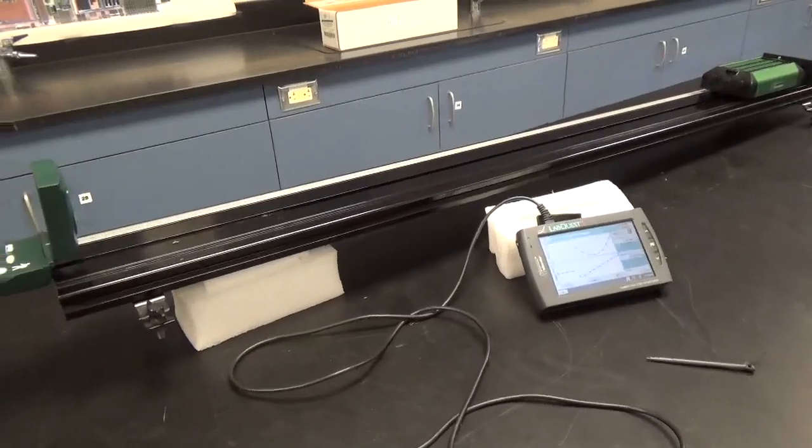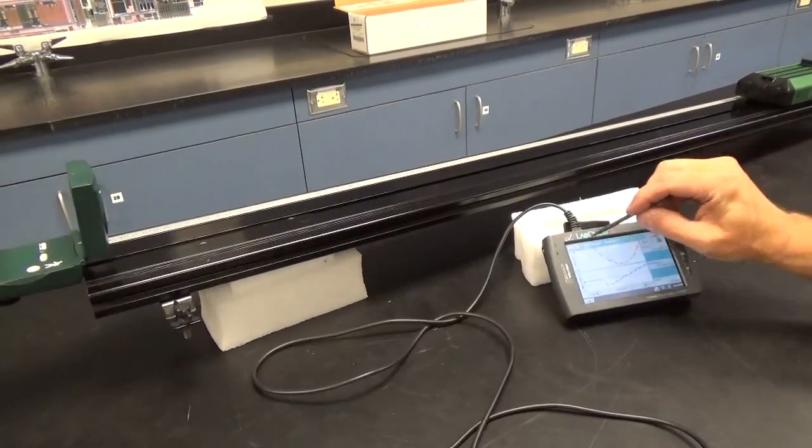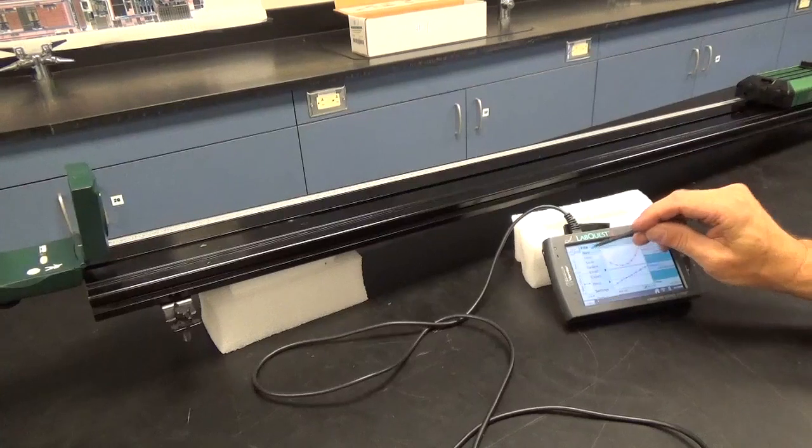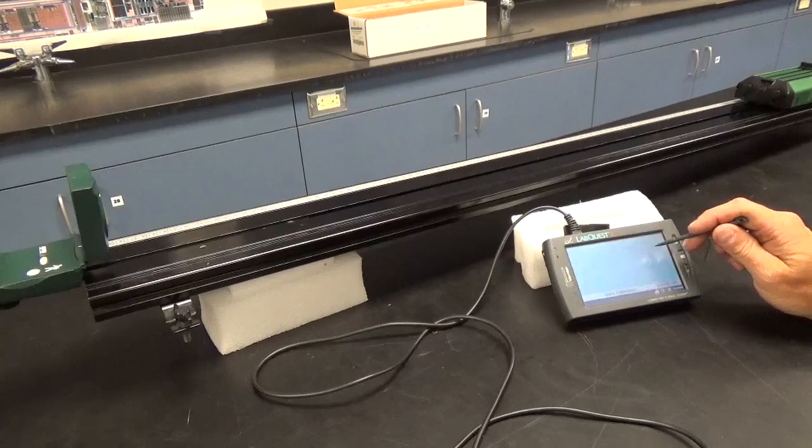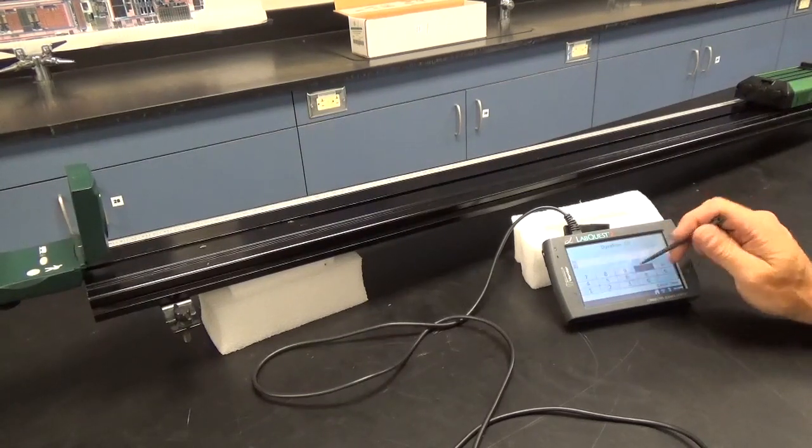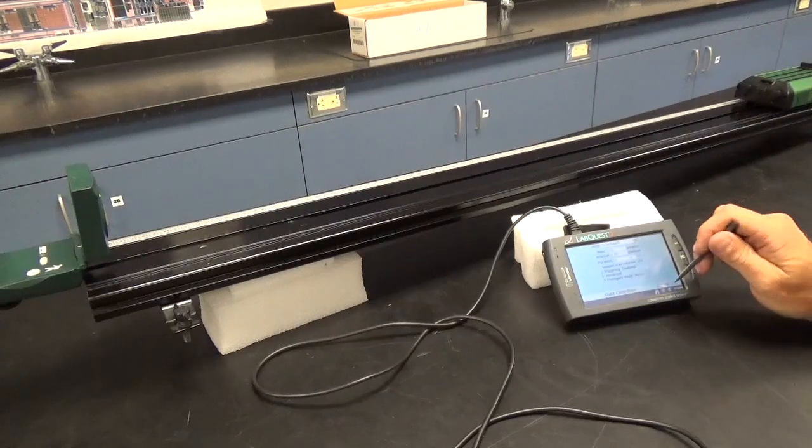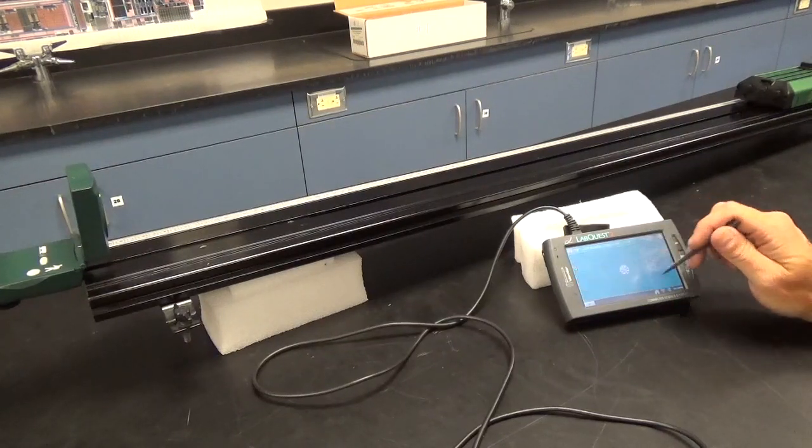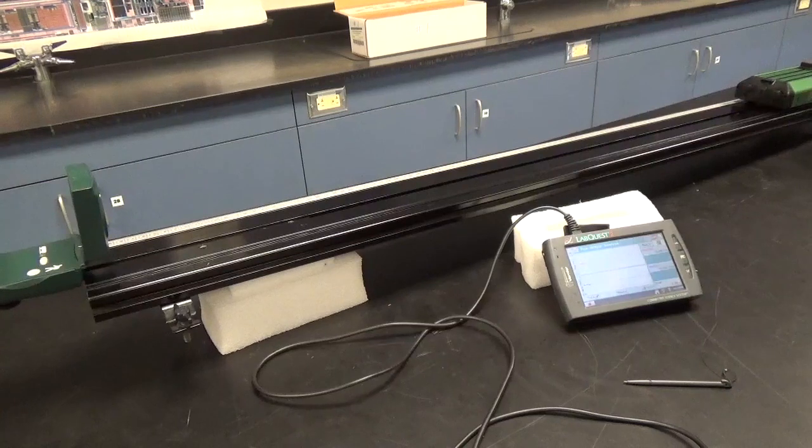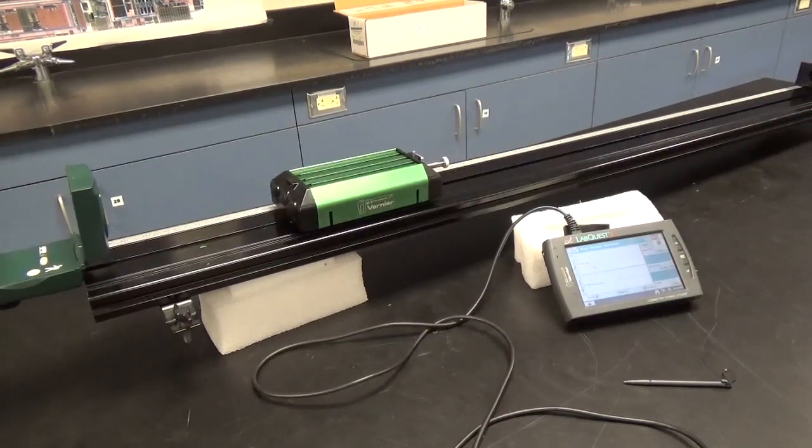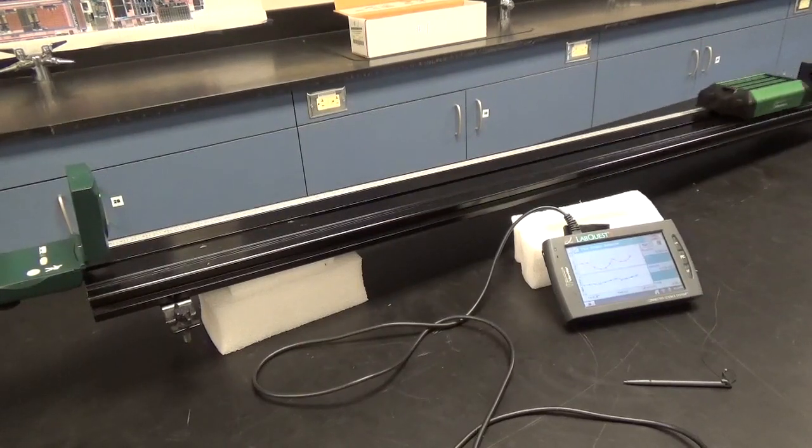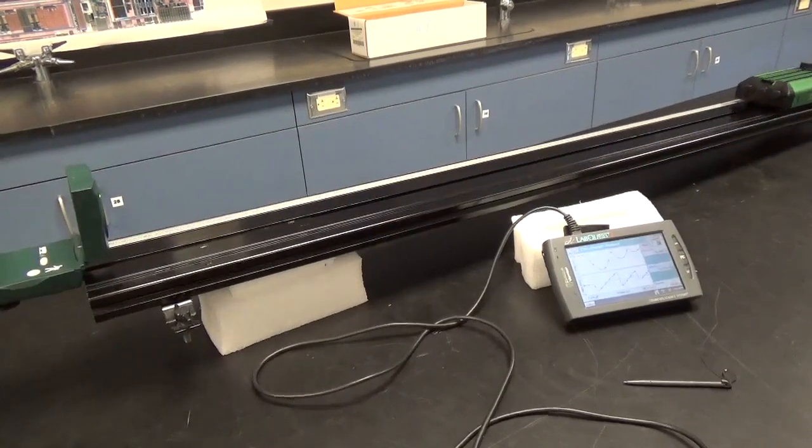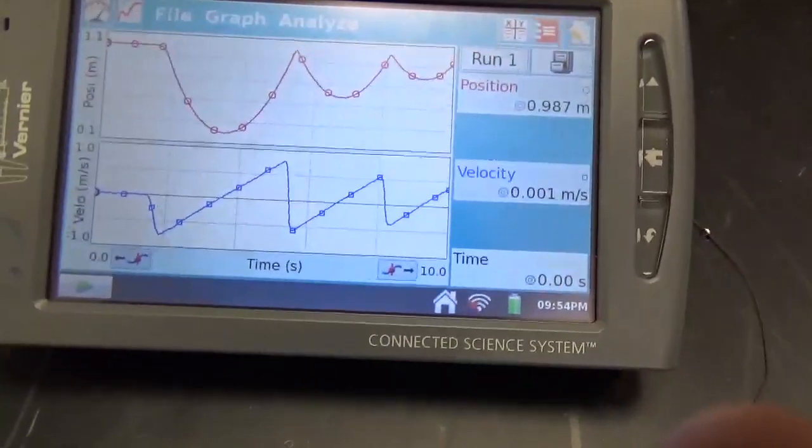Then for part six, you're going to want to do it again, but this time set your time interval for a little longer. I'm going to change the duration of my data collection to 10 seconds now. And then I'm going to go ahead and record data and let it bounce now. It bounced. And that's some good looking data.